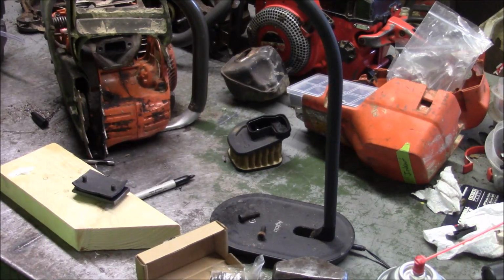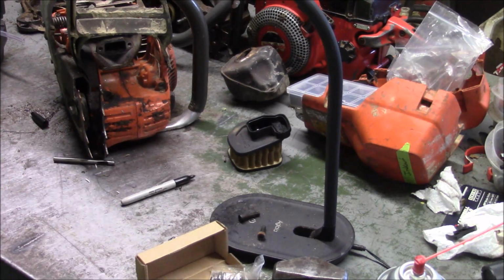Jeez. Sacrifice for the chainsaw hobby. Motorcycle hobby has been pushed to the back burner.